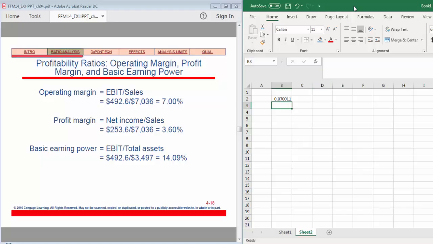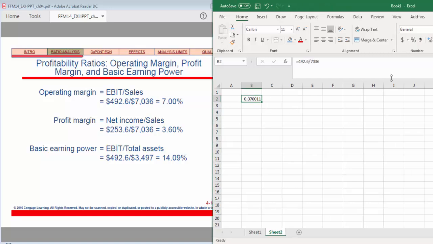Now obviously you'd like to have this number as high as possible. Why? Because the more of your sales you can keep as EBIT, the better, because then you're reducing your expenses. That's why you see a trend of a lot of companies moving away from the US to other cheaper labor markets, or other cheaper markets where they can produce, because the total cost of goods sold or other expenses can be reduced.